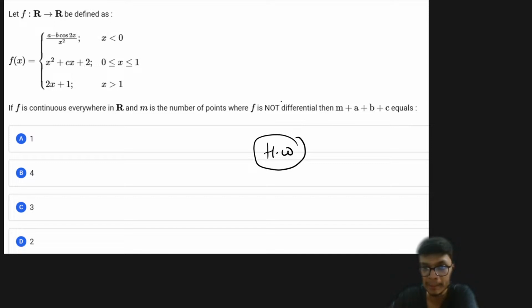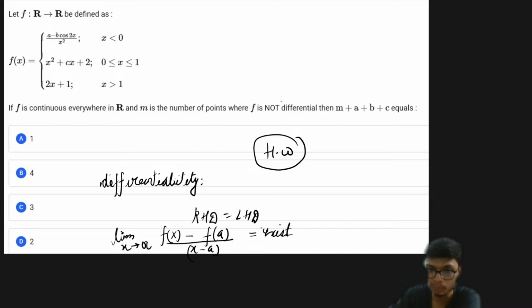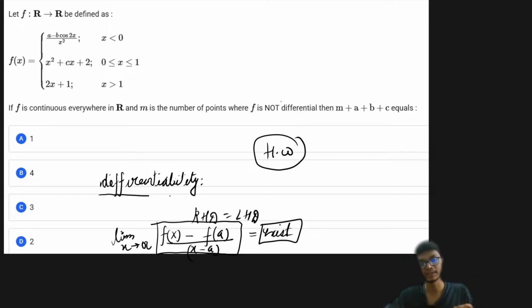Okay, now let me repeat about the differentiability condition. The differentiability condition is nothing but the continuity of the first derivative of x. Okay, so the differentiability condition is basically that your RHD should be equal to LHD, right? So what is this condition of RHD and LHD? That is basically the limit as x tends towards that particular point a, so the limit of f of x minus f of a, whole divided by x minus a, should exist. Okay, should exist. If this exists, that is your left hand limit and the right hand limit for this particular function, if it is existing, then I will call that particular function differentiable.